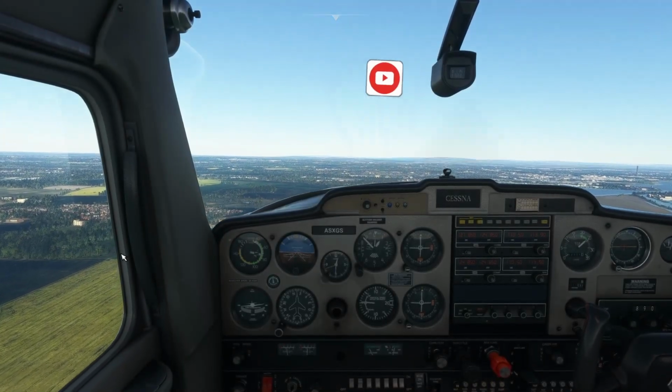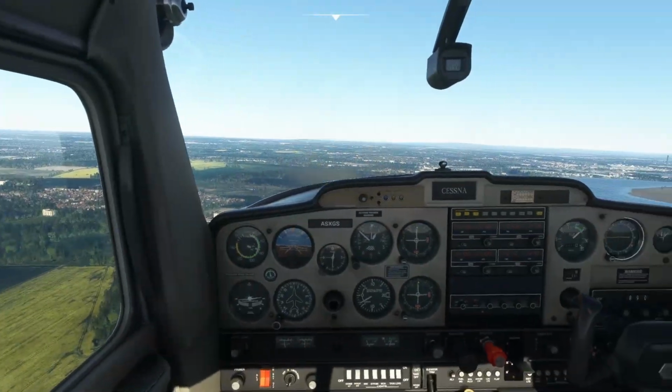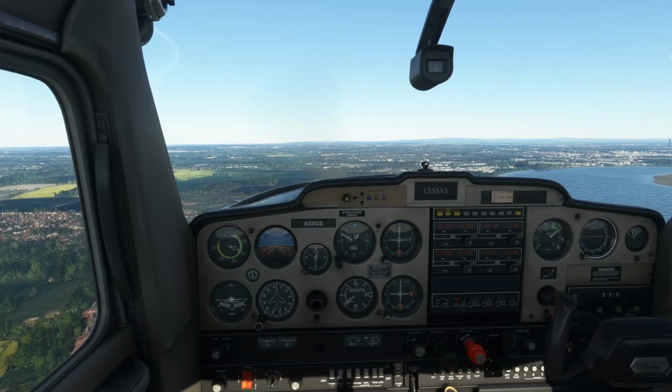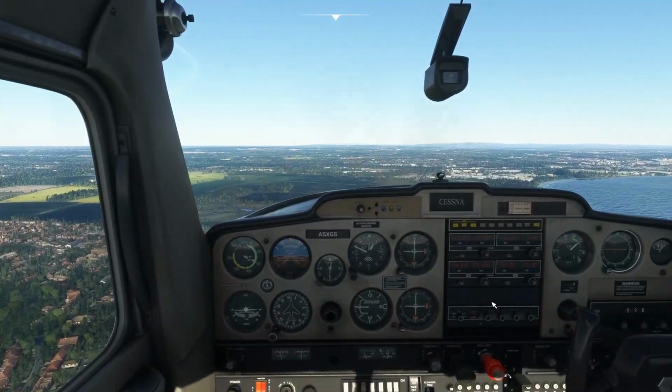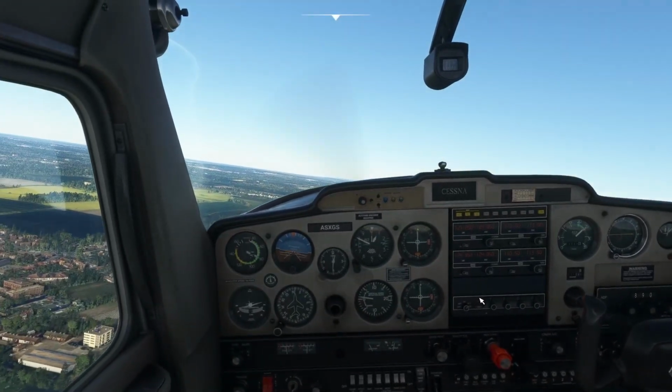Okay, so for the next method, which is the slip method, we're going to keep the aircraft central down the runway, pointing central down the runway the whole time, using the rudder. It's a bit more difficult in my opinion. I do prefer the crab method, but some people find the crab method a bit difficult and prefer to use this method.